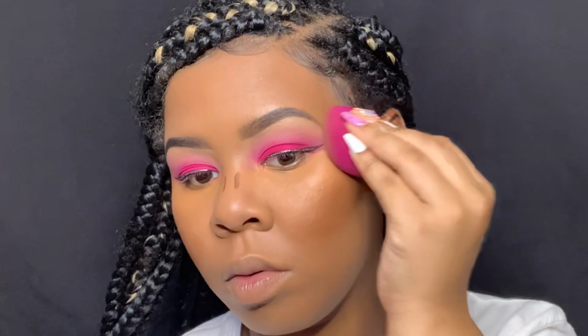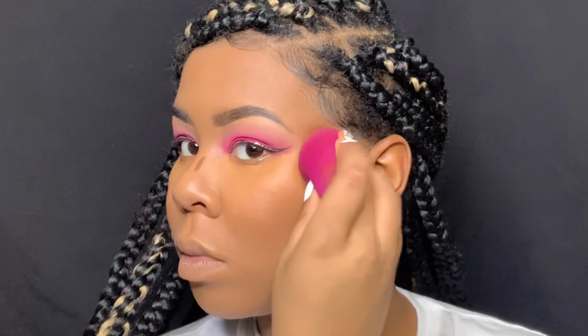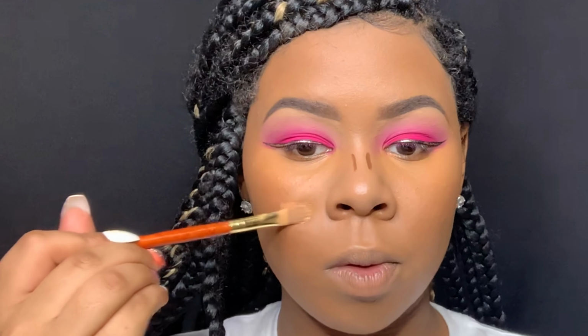And I honestly feel like my cream contour made everything blend out really, really nicely. I honestly like this side better than the other side once I blended it out. Maybe because I put more, but that side always comes out better than this side. It's still pretty. I really like the coverage that it's giving me. I like the finish. Everything is tying in together really well. I'm blending my cream contour out with the side that I blended out my foundation with, so it can sink into the skin and kind of do this disappearing effect that is really, really helpful.